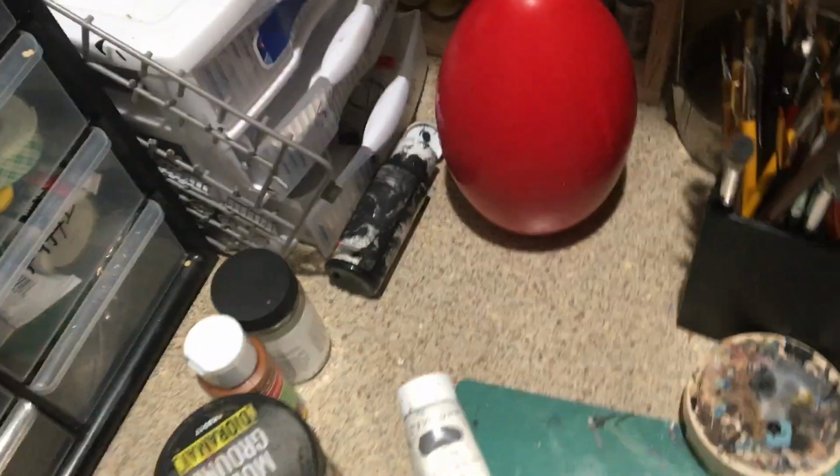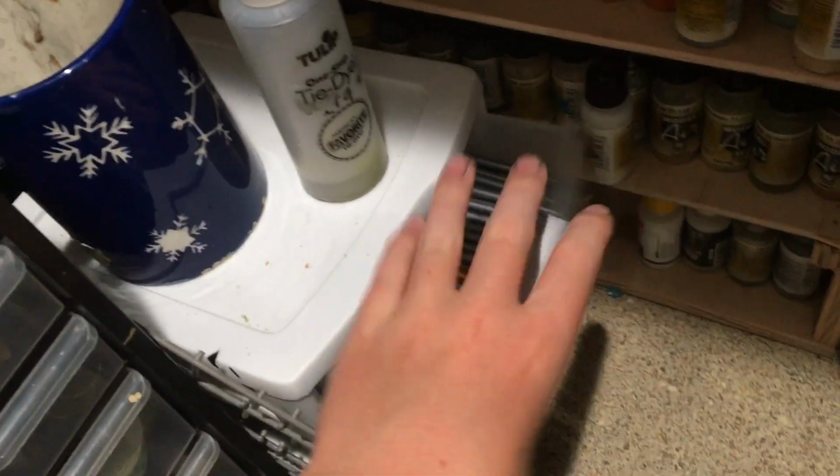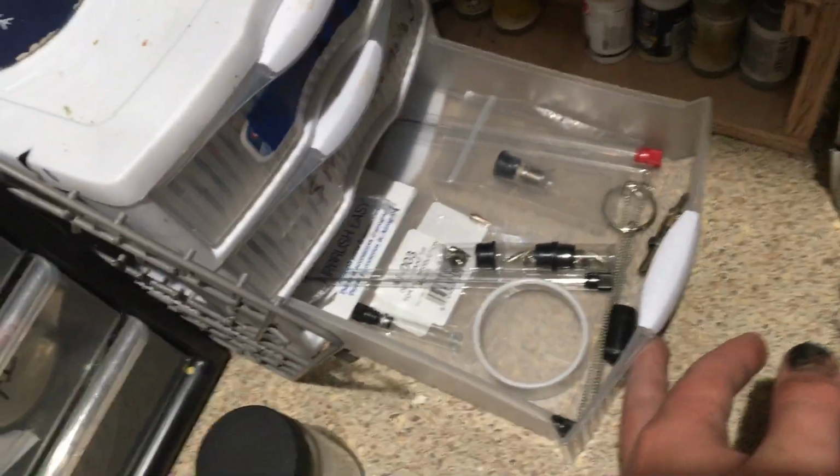We can get over here and the stupid Silly Putty egg. Silly Putty is great for masking, but it's kind of a pain to have on your workbench. Just put it up there. I'll show you what's up there in a minute. IPA in that tie-dye bottle. I like to use those. Just junk brushes, spares, and old miniatures, and a couple of old airbrush parts for airbrushes that I don't even have anymore.